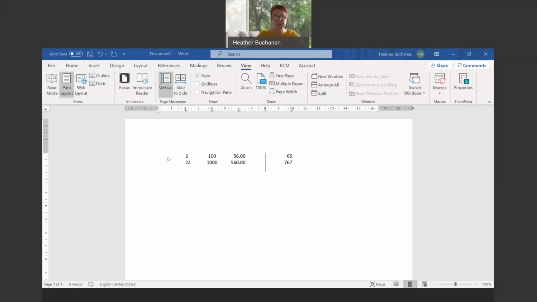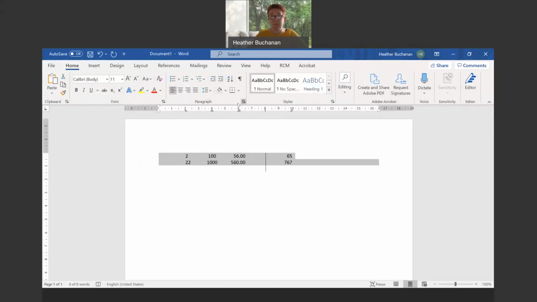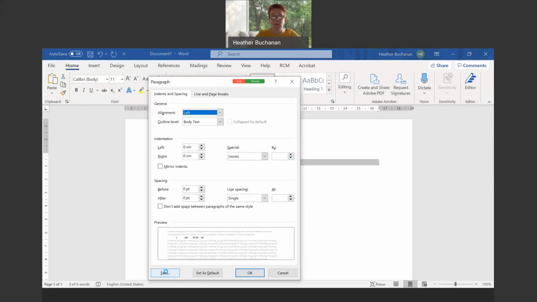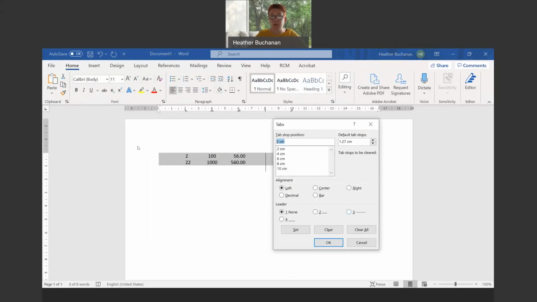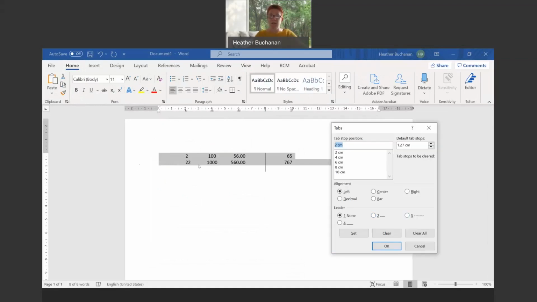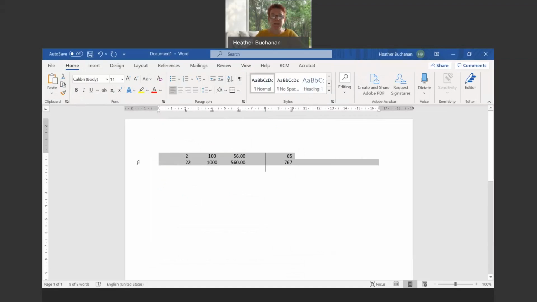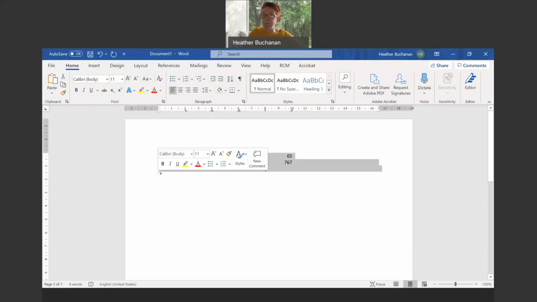If you wanted to change any of these, you could remove them, slide across to reposition, or go into the tab dialog box. Remember I've got 2 lines of text, so I would have to select all the lines to make it take effect. If you only select 1 line, or if I make changes on the 3rd line, it's only going to take effect for that particular line that I have selected. So if you want to change it for everything, you need to select the whole document.